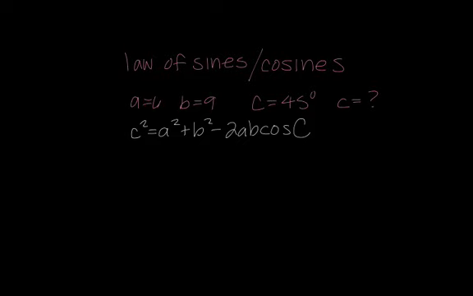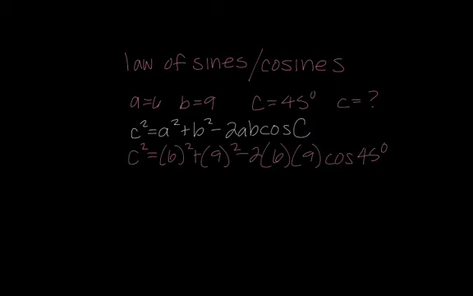So I've gone ahead and filled out our formula here. The key thing for us to remember with law of cosines is that this angle and this side need to be opposite from one another. So it doesn't always need to be C. It could be angle A and side A, angle B and side B. But in this case, C is actually what's given to us. So when I go ahead and substitute everything in, something really nice happens, and I notice that side C is all by itself. So I can go ahead and put everything on the right side of the equation straight into my calculator. The one thing I want to caution you guys on is I believe that most of your calculators are currently in radian mode. And if we look in this particular problem, we need to be in degree mode.